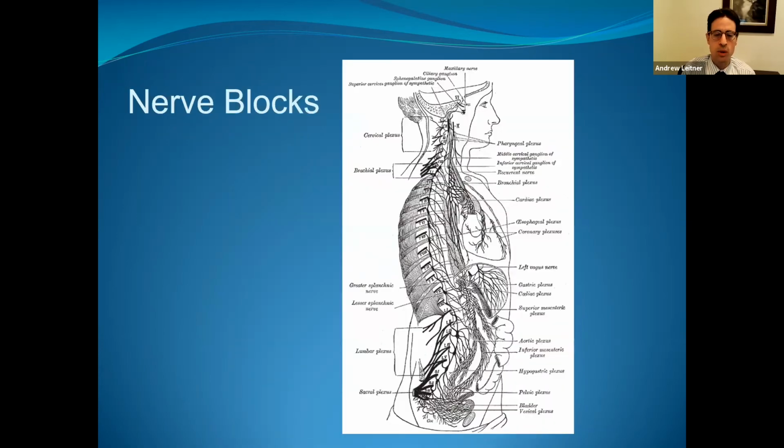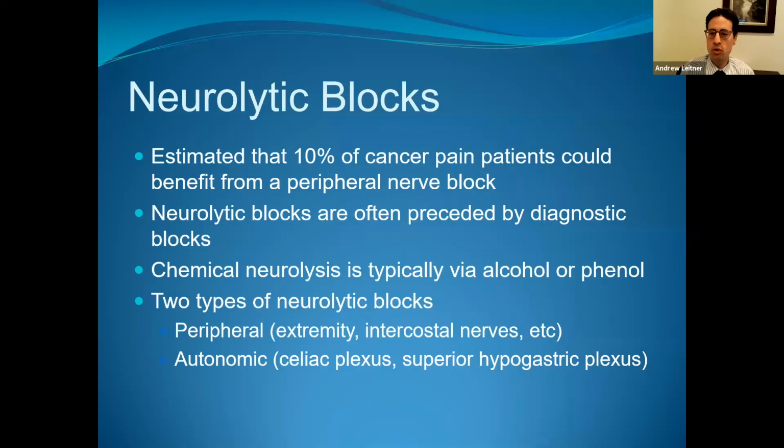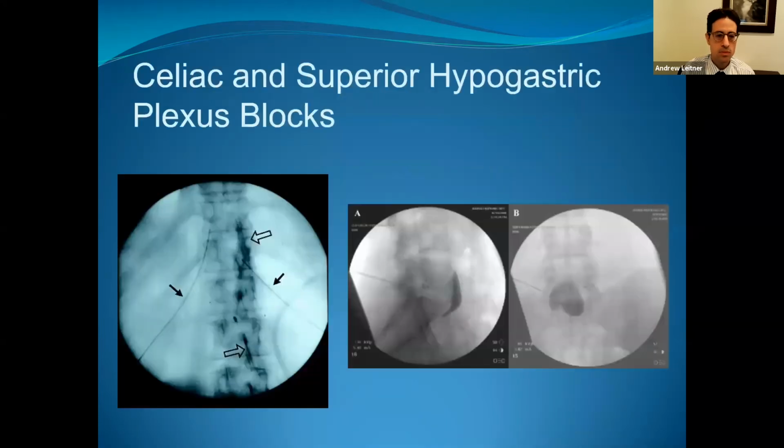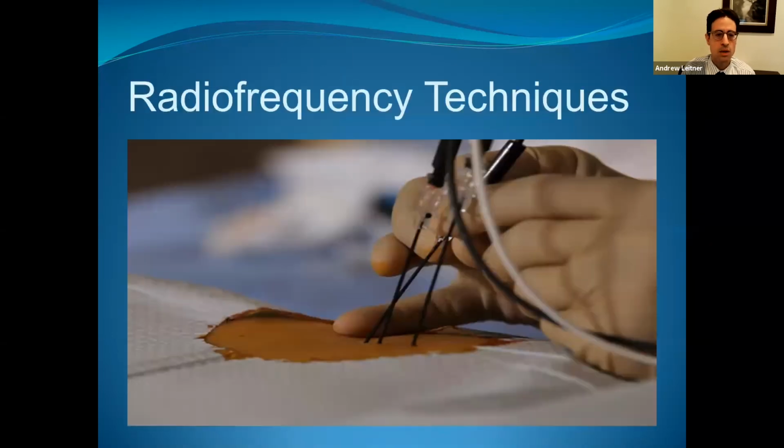A lot of this is for neuroaxial pain, degenerative or cancer mediated. This just shows you some of the viscera we can target, particularly with sympathetic nerve blocks. We can do neurolysis, for instance, in pancreatic cancer patients, neurolysis of the celiac plexus. This gives an example of one on the left, that's a celiac plexus block. Radiofrequency techniques can be used to burn some of the sensory nerves, particularly in the medial branches for the spine.